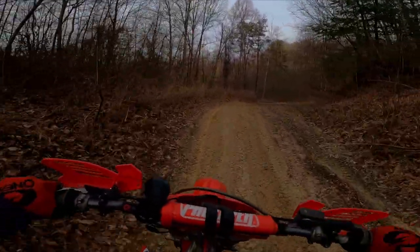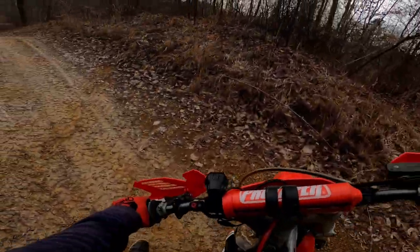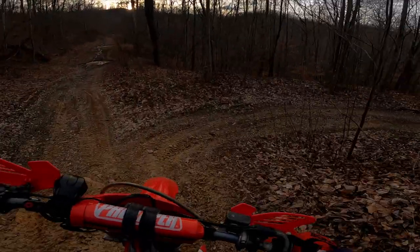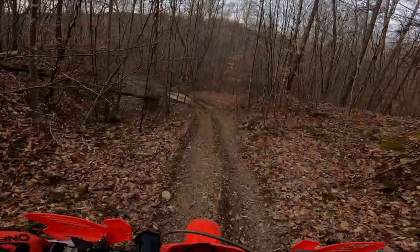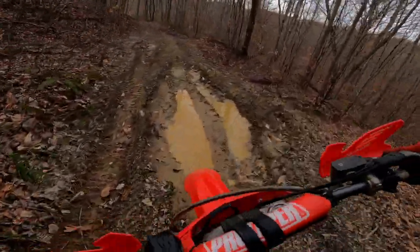I have no idea where that goes. Let's give her a check out. Hoping I'm not gonna get down here and get myself in a bad spot. I've never been down here. It looks like side by sides or four wheelers come down here. Not a big fan of the deep ruts.